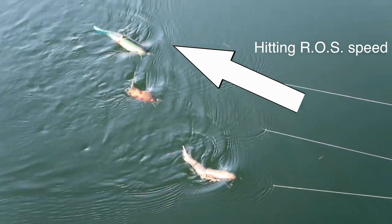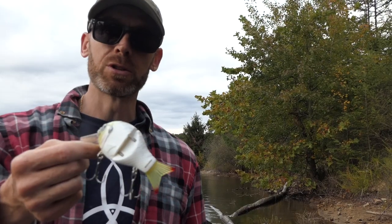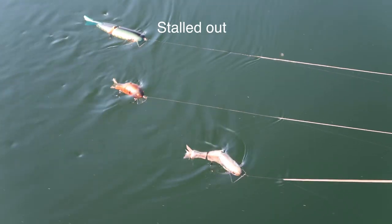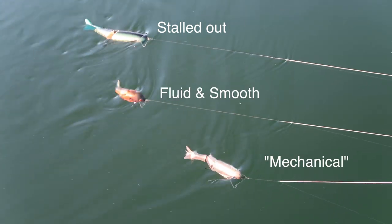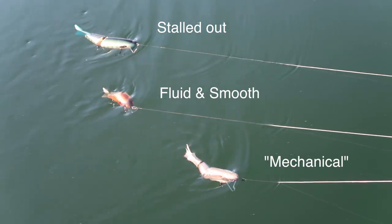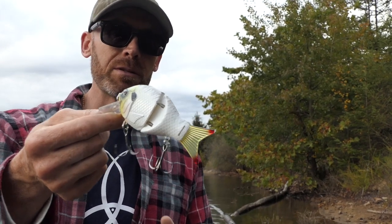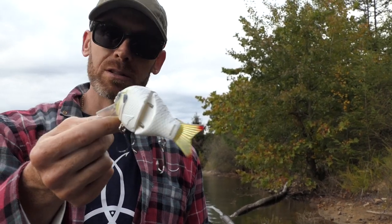You'll notice that Mike Bucca's 4x4 does a pretty good job. You can go pretty slow with that thing and it still swims, but it starts to look a little bit more mechanical. And it just has to do with the fact that it's a larger, heavier lure. But the little G2 here, as you'll see, at very, very slow speeds, it still swims beautifully.